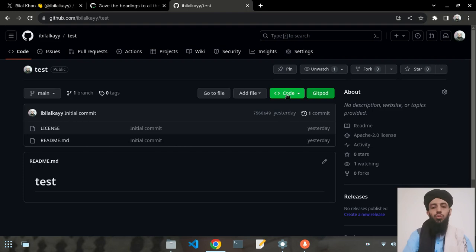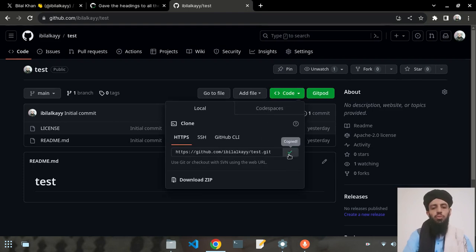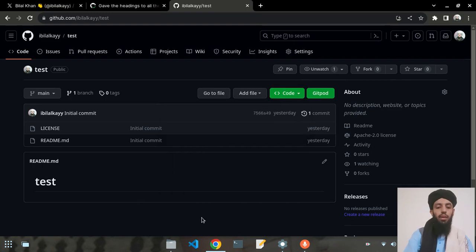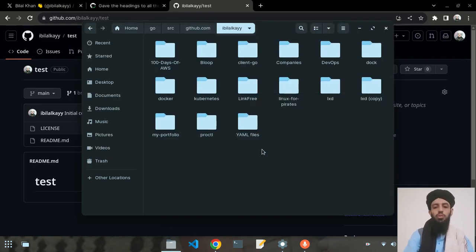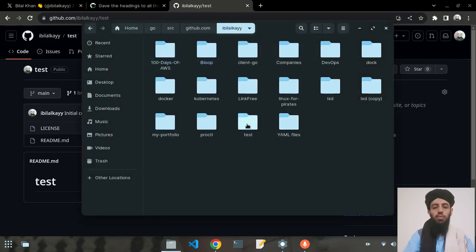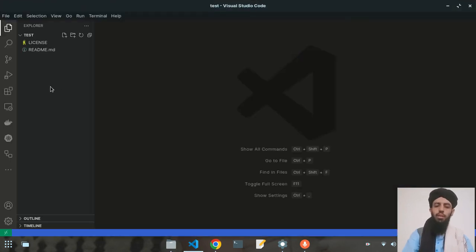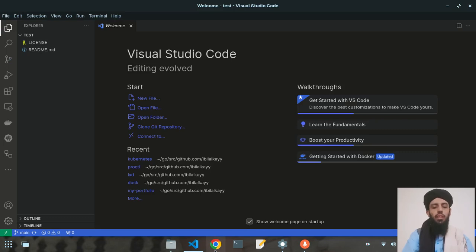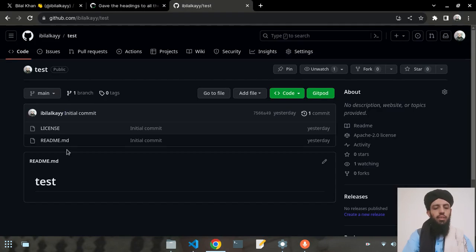So now the first thing that you need to do is to clone this by using this HTTPS link. Just go to this folder, open the terminal here and write git clone and the URL that I have copied. So let's click on this. As you can see here, now this is done. Let's clear this, close this, and now you can see this is the test directory that is cloned from the GitHub repository. So let's open this in Visual Studio Code. Here you can see that these are the two files that are present in this test directory, as they are present here also.